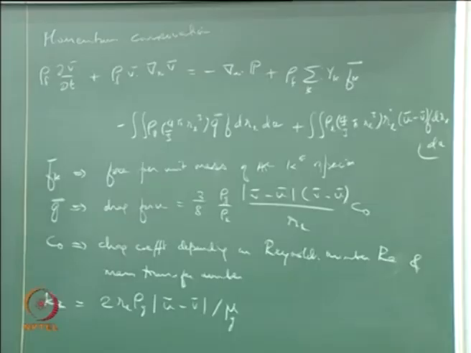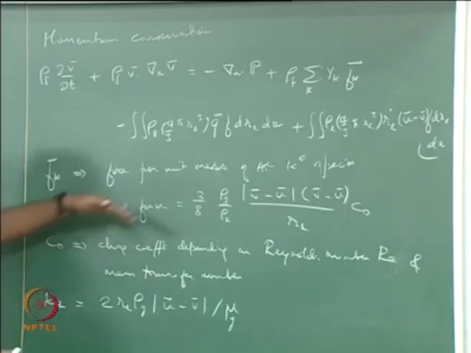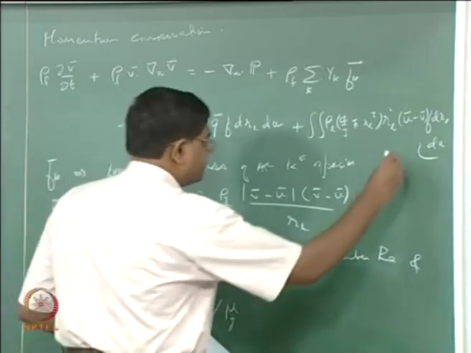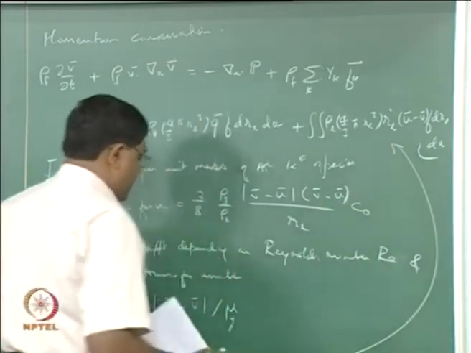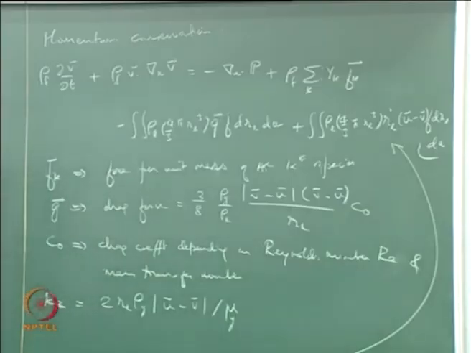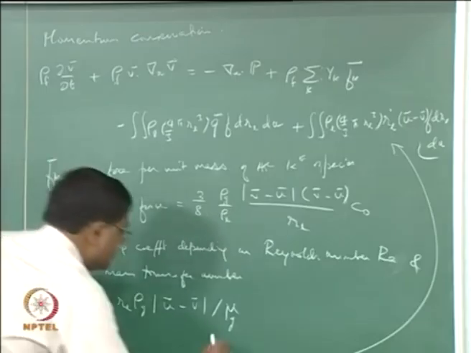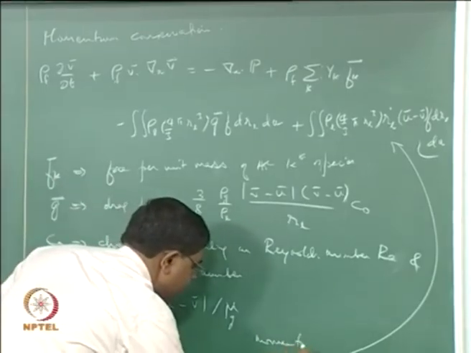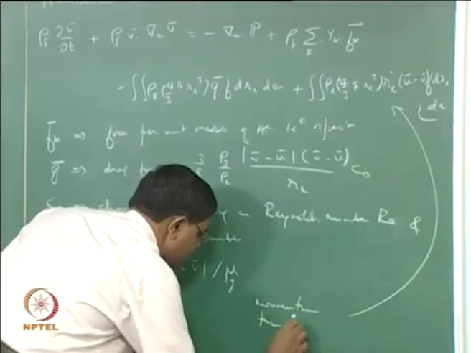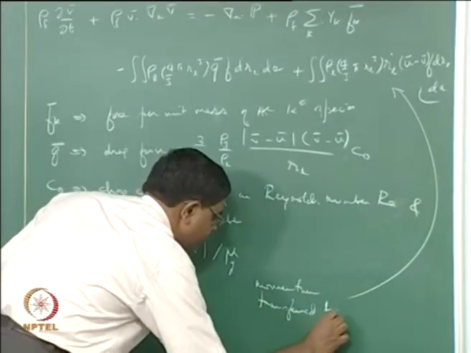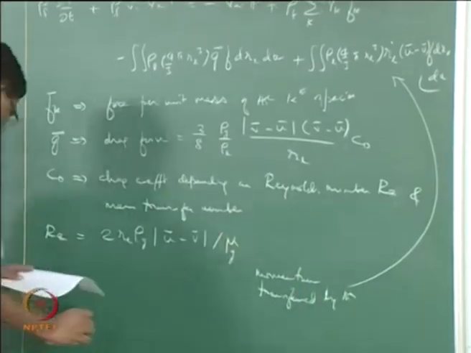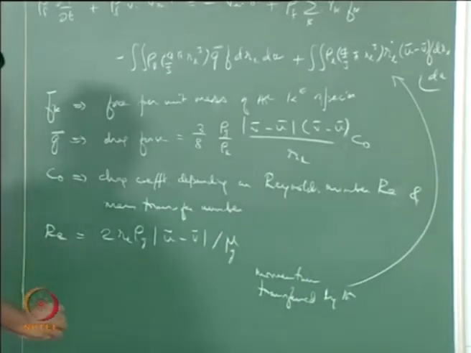So that's taking care of this term on the right hand side, and finally this term is basically the momentum transferred to the gas by the vaporizing mass, because when the gas comes out of the surface of droplets, it now imparts some momentum to the gas around. So this is the momentum transferred by the vaporizing mass to the gas.